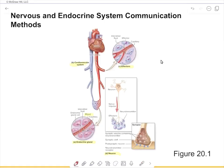And it will take a little longer than the nervous system. It could take as much as seconds or minutes, days, or even in the case of the reproductive system, it could take months. Whereas the nervous system is going to occur in the stretch of milliseconds, and it's going to use a different chemical called a neurotransmitter. There's going to be a neuron that sends a nerve impulse to the end of the neuron. A neurotransmitter is released instead of a hormone, and that binds to an effector cell, thus producing a much quicker response that we see in this general area right here.